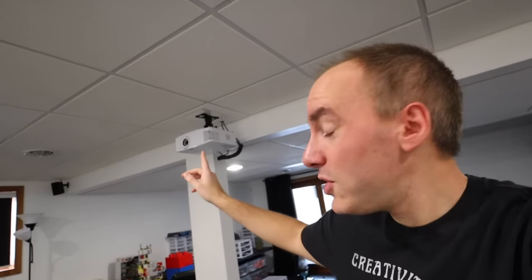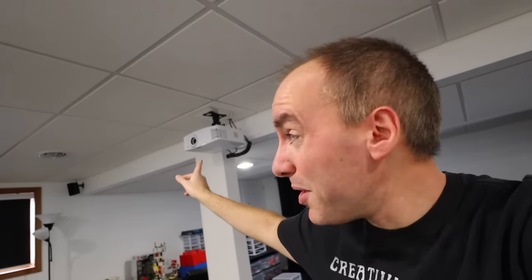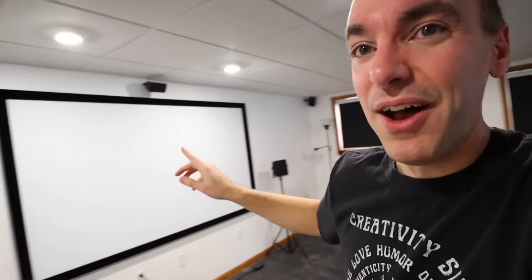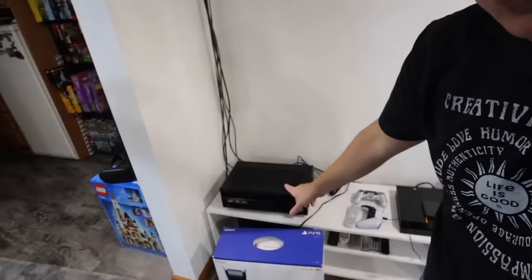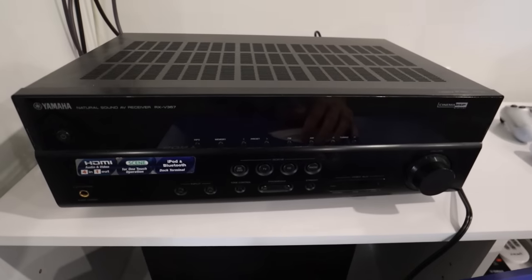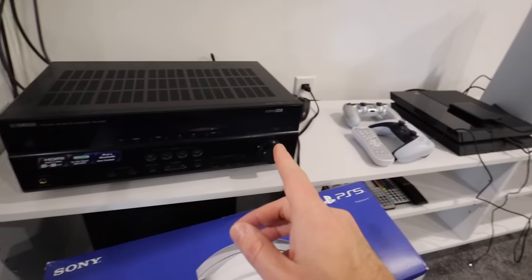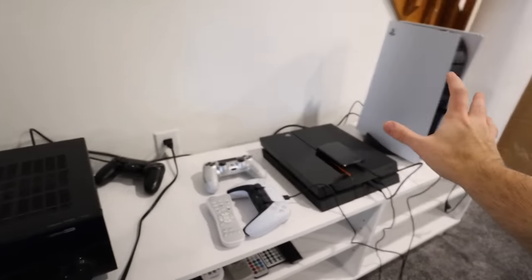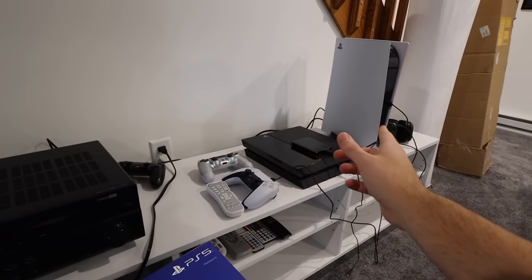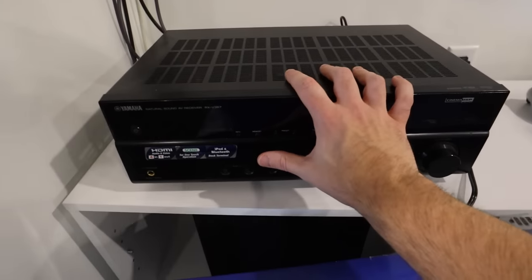I've made some moves to make that happen. People that lived here before us had sort of a home theater system down here, and I decided that I would bring that back. So I replaced their projector — which is 1080p — with this 4K projector by Optima that I absolutely love. In addition to that, I also put in a brand new 100-inch screen. You guys also know that I have the PS5 now that I'm using for putting content onto that. The one other component that was previously here was this receiver, but it's actually creating a bit of a problem for me — this is 4K, this is 4K, but this is 1080p. So when those lines cross, my signal from this, which should be 4K and looking awesome, gets converted down to 1080p because of this. So this has to go.